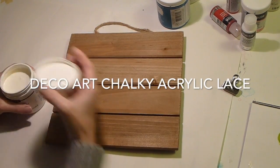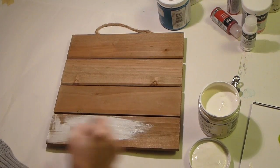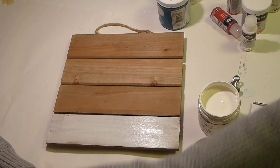I started with DECO Art's chalky acrylic paint in lace, and I just kind of put it on there nice and evenly. I want some of the wood grain to come through.